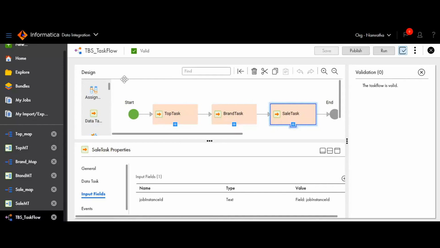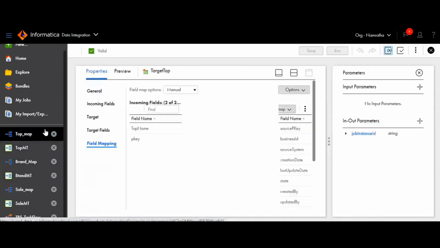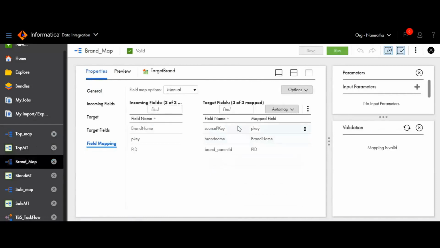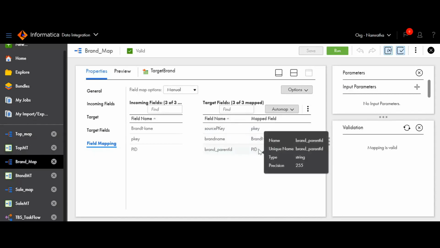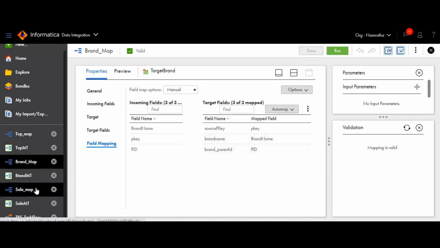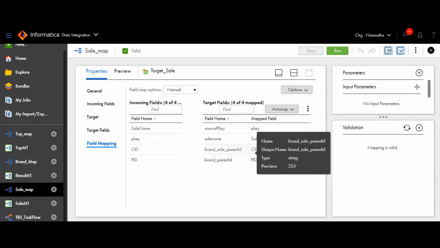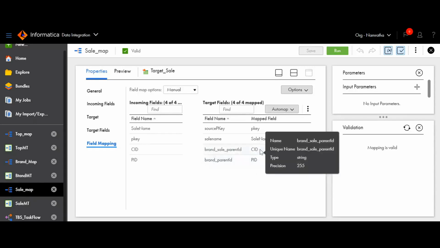And the second thing, actually it is the second thing, and the first thing is this mapping part. Here it's fine, parent one is fine, child one is this source p key, brand name, and this parent id. Okay, this PID, what is this PID? This PID is p key of the parent, p key of the top is this PID. And the sale mapping, this PID is again p key of the top, the BE name, CID is child ID, it is parent ID, child ID is ID of the brand, our field group 1.